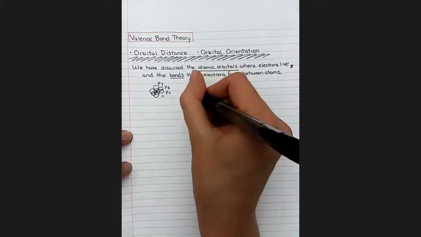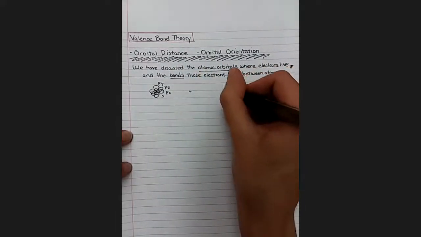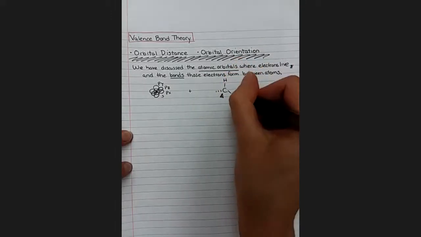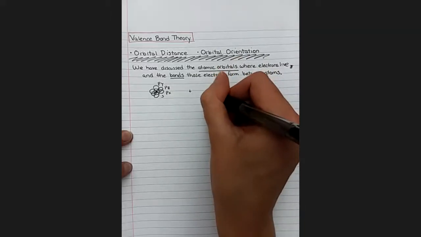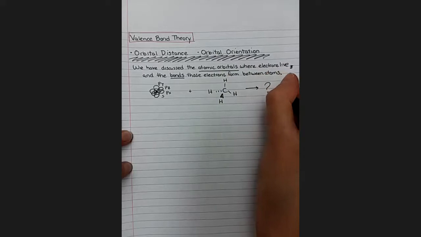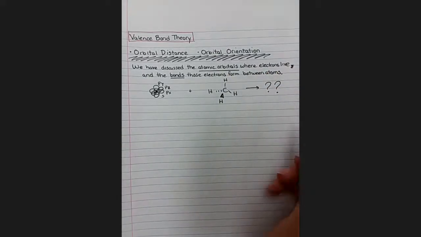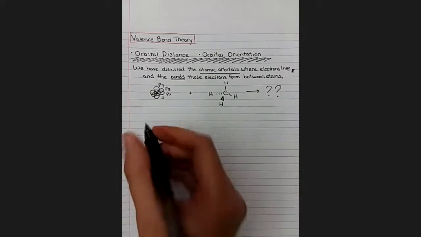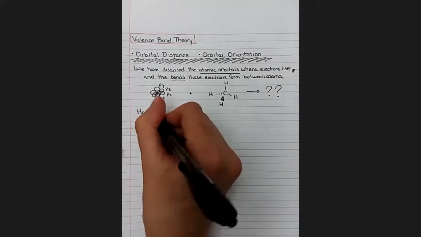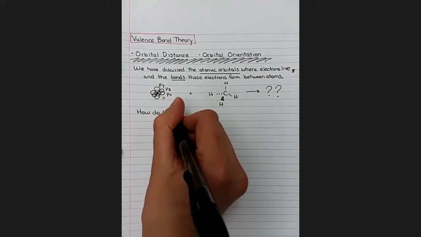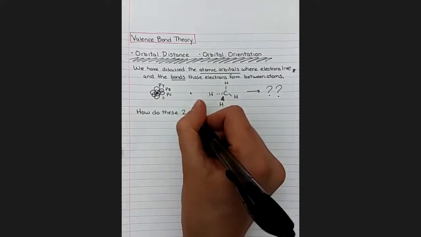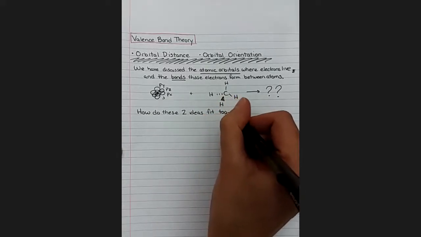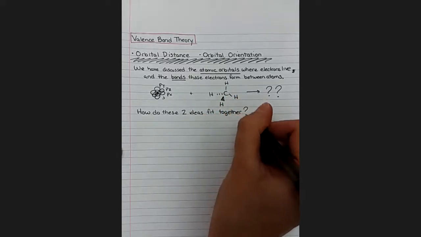So we talked about atomic orbitals, and we talked about the bonding and the geometry of molecules, what shape they are in space, how the electrons are shared in a bond. But how do those two ideas fit together? You'll notice we didn't actually mention which orbitals each of these bonding and lone pairs lived in. So the question for today is, how do these two ideas fit together? Which orbitals are used for this bonding process?